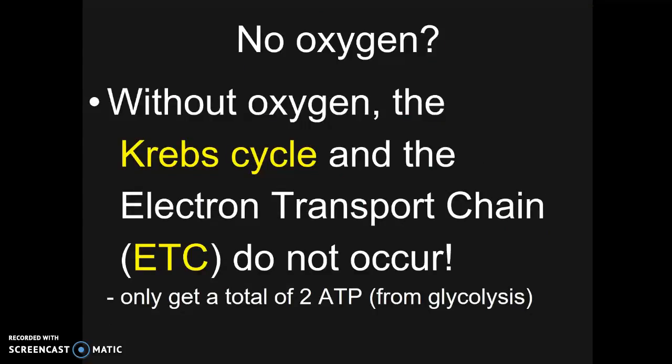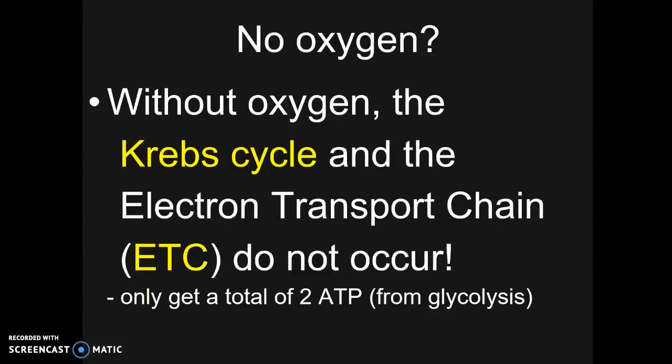Okay, here's a very important note. Without oxygen, the Krebs cycle and the electron transport chain do not occur. So we can still do glycolysis because that's in the cytoplasm, and you don't need oxygen for that. But however, remember, we only get 2 ATP. So compared to 36, obviously we're going to want to do the full aerobic respiration. And later in the week, possibly even next week, we'll talk about what happens when we don't have oxygen and what some other options are.